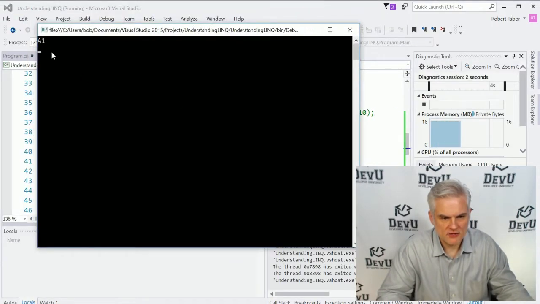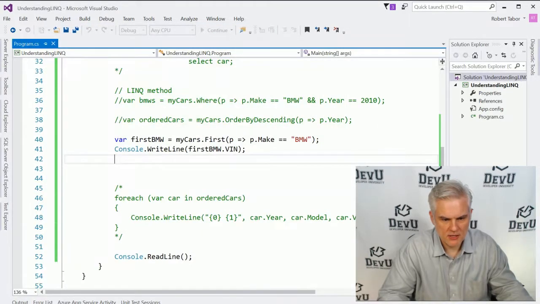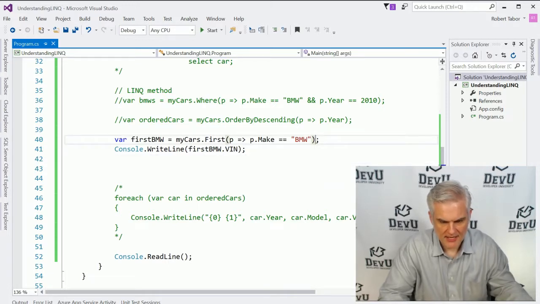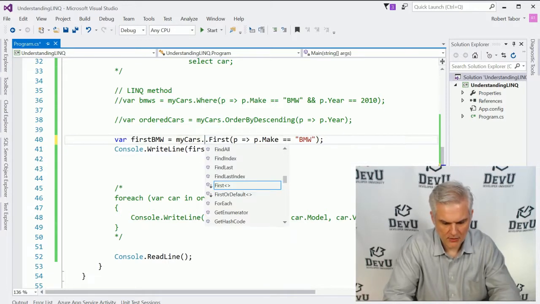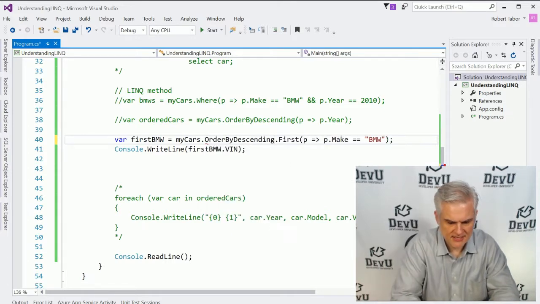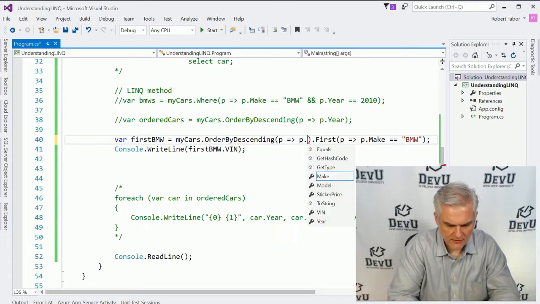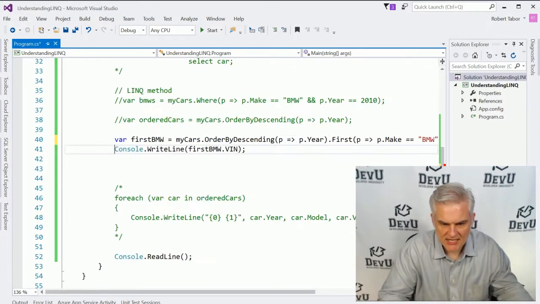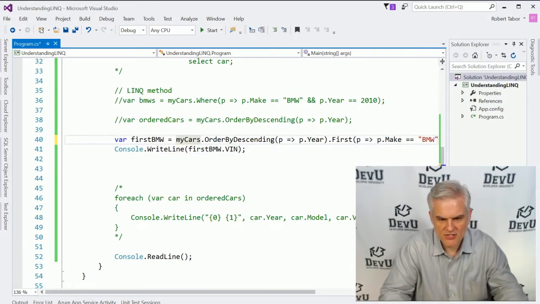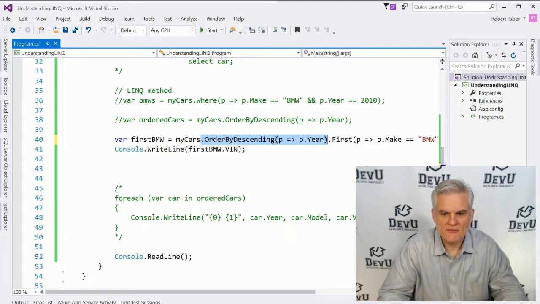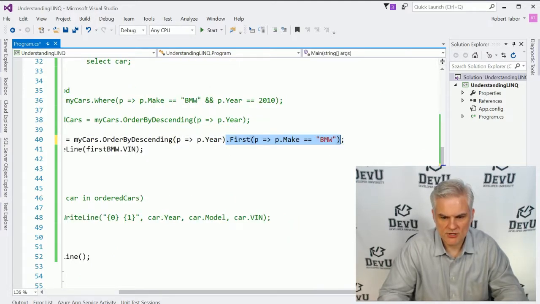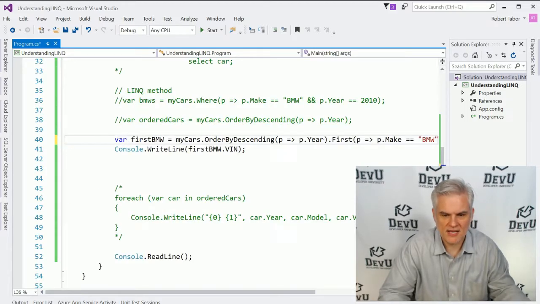All right, so we can find that the first BMW in the list was A1. Or we can do the first BMW, and we can actually start by ordering by descending given the year. So you can see I'm chaining these together. We've talked about method chaining before. This will return a collection of cars, and then this will return a single car in that collection.